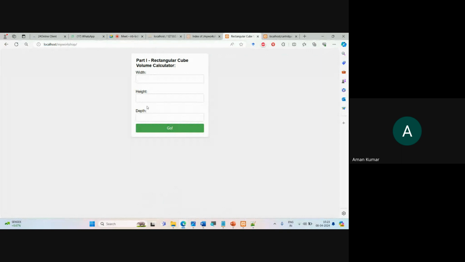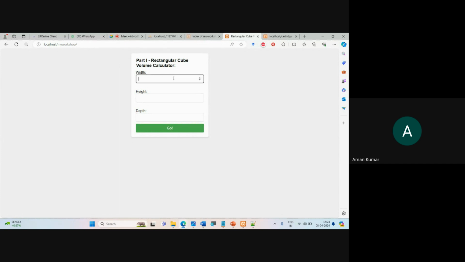And see, whenever we are going to create any web page, what is important? In the front portion it should have a header tag, and in the last, that means it should have a footer tag. Take an example. Let me create a small header and footer, and we'll see what exactly it is. Let us first finish this width, height, and depth, and thereafter we'll do the further process.